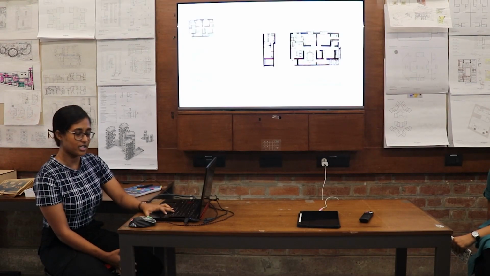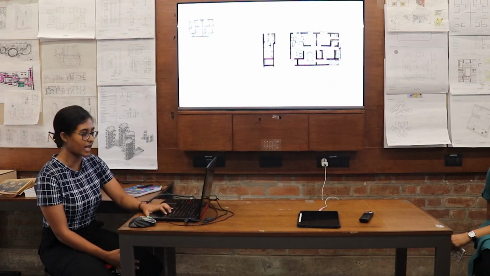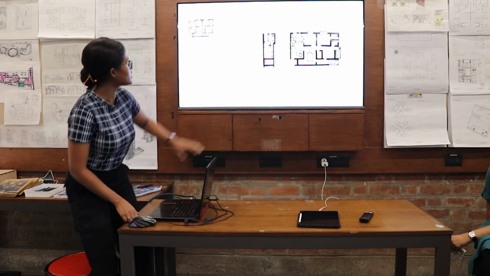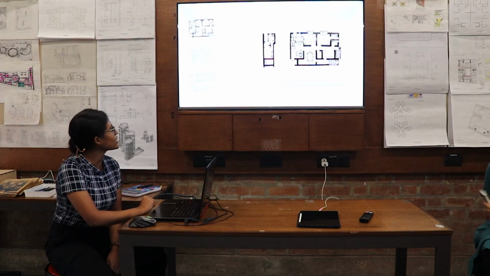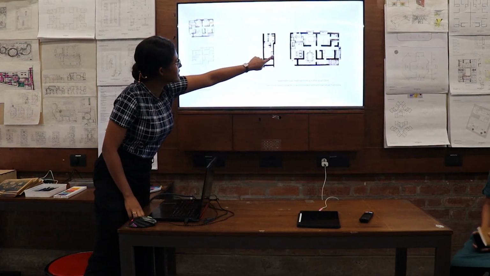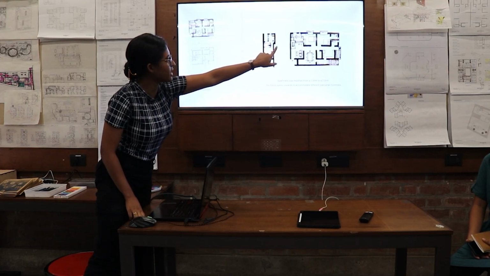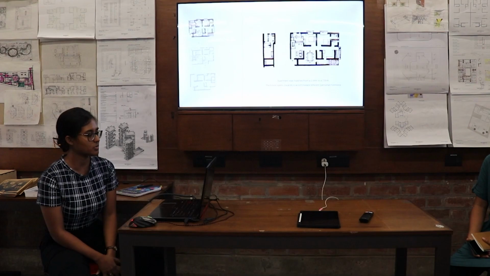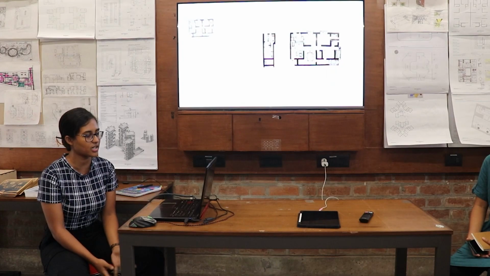I would love if anyone here could come up with narratives of activities which they imagine could play out in the balcony and the rooms of this apartment. I'll just tell what the rooms are. So you enter, and that's the living. Above that is the balcony. Right adjacent to that it's the kids' room, and behind that the parents. And down you have the kitchen and utility area. If anyone could just come up with maybe just 2 narratives for the plans I show later. I just want to see if we can come up with activities which can happen in these spaces.